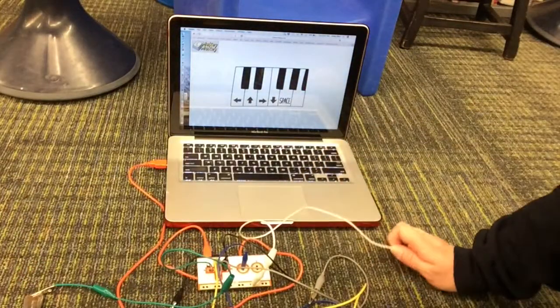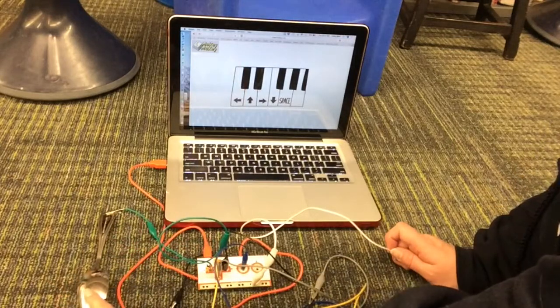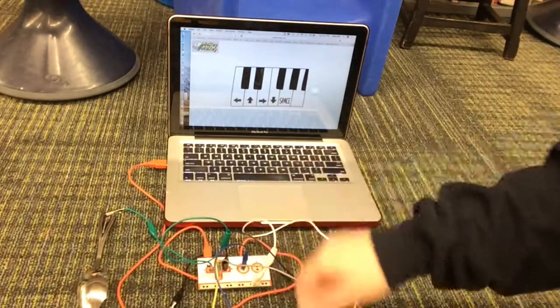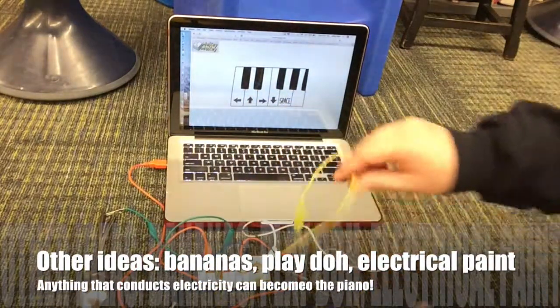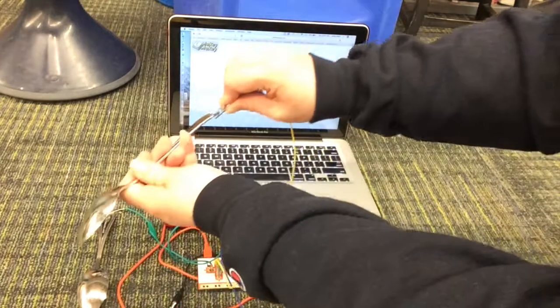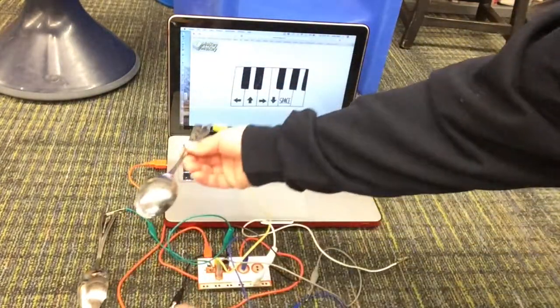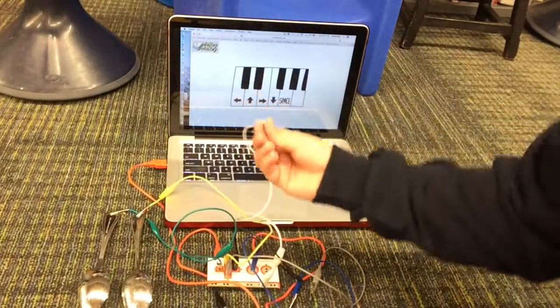And now that spoon is a key. I'll do the same with the next - I see D is arrow up, that's my yellow cord. Simply click it on, set it in place, and test it holding the white.